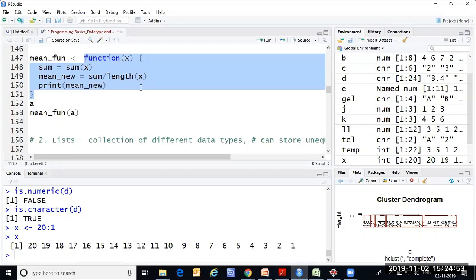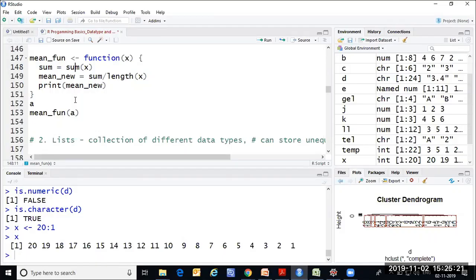It should start with the keyword function of x, and this is the actual body of your function, where it starts with a curly brace and ends with a curly brace. Between these, you simply write the lines based on what you are trying to achieve.